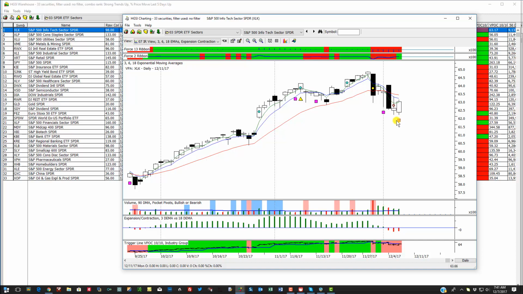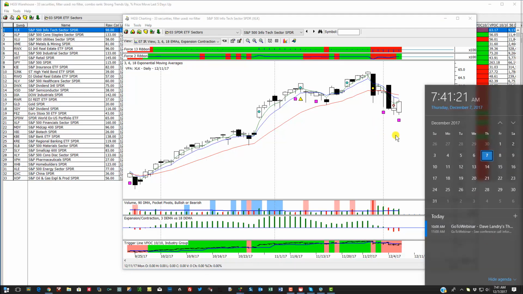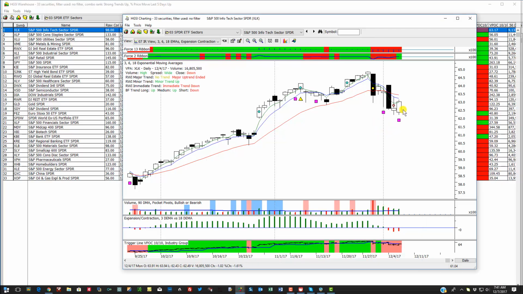Now, what we have as of yesterday, which was Wednesday, and this was December 6th yesterday, this is December 7th, a VPA flag, another test for supply, was generated. If I click on here, you can see it's a low volume test or a test for supply. They're one and the same, and you can see that support is holding across a 2-day period. By that, I mean that this low is very close to this low.